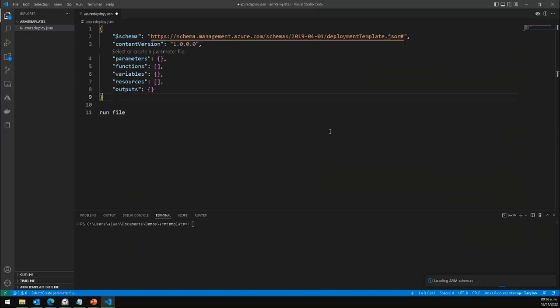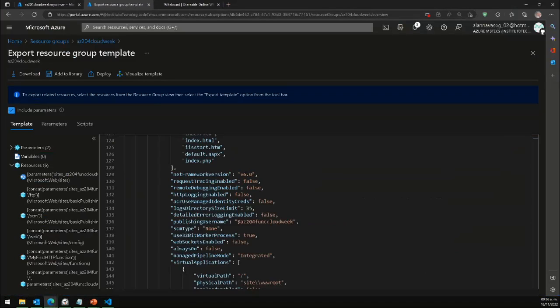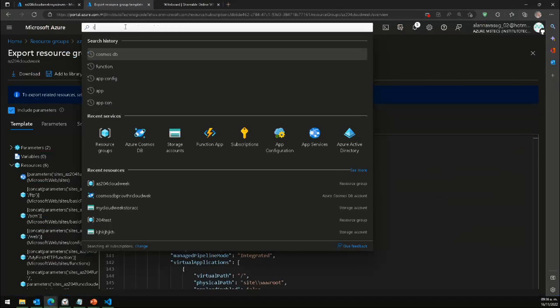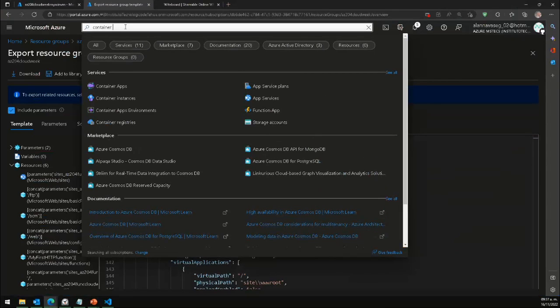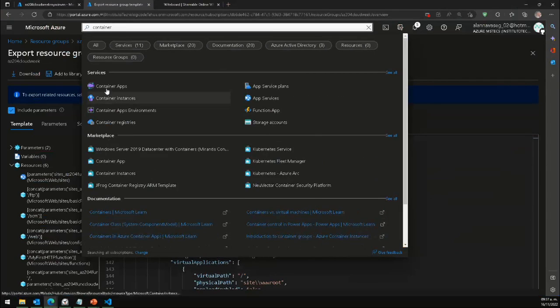So to work with containers, you use container instances. Container instances, these guys, okay? Can you see that we have also container apps, container app environments, container registries? We have different tools to work with containers.